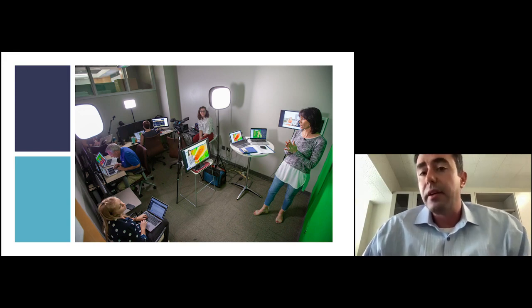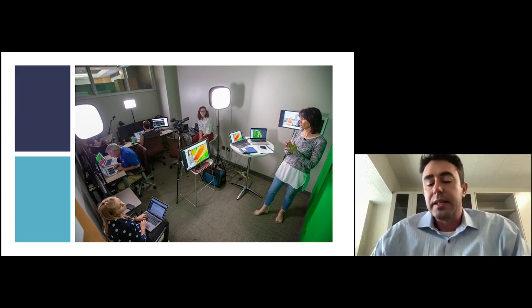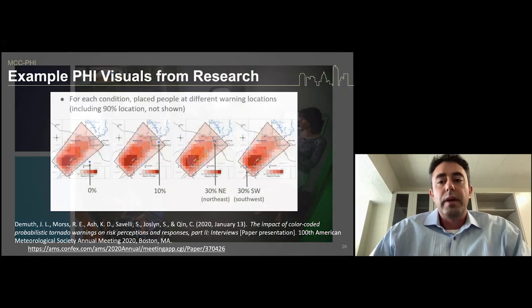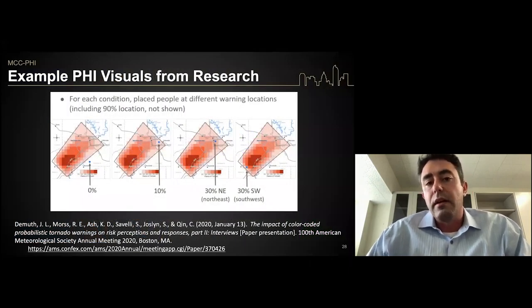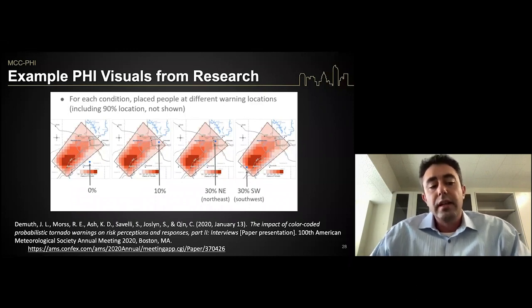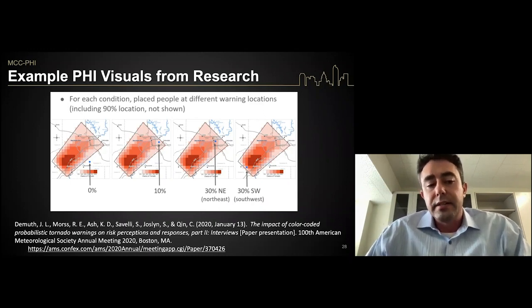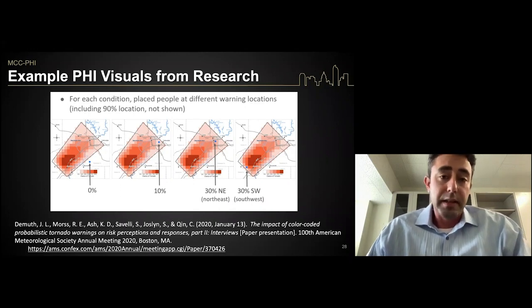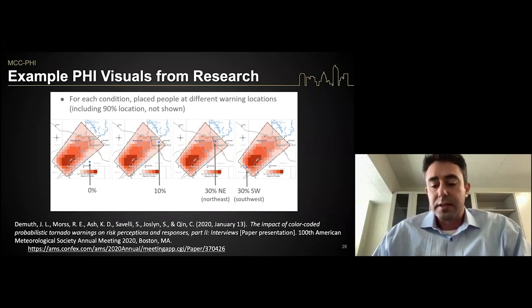So we believe that they're going to be sharing these products with the public in the future once they've been tested and validated. We have some research working on how audiences respond to these kinds of FEE visuals. This is a study by DeMuth et al., and they've looked here at how one's location within a different FEE swath will impact their risk perceptions and their responses. You can see by the blue dot here, sometimes the recipient is inside the warning polygon or inside one of the FEE swaths, and sometimes they're outside. And then they ask through experimental design what kinds of risk perceptions and responses people have.